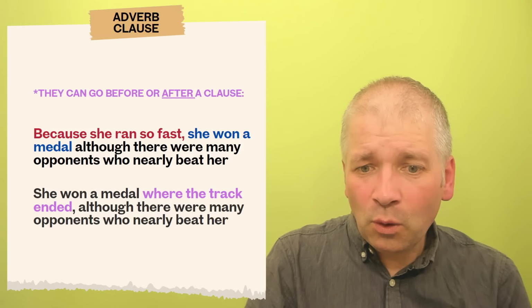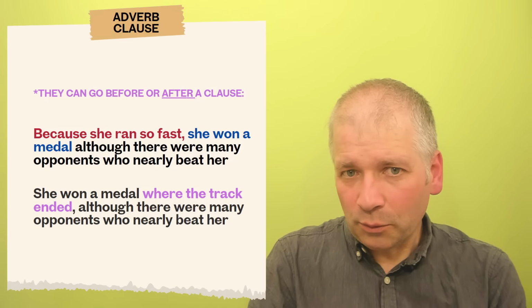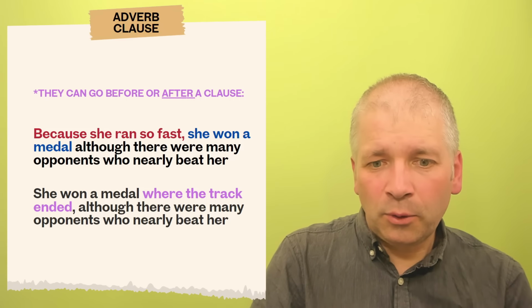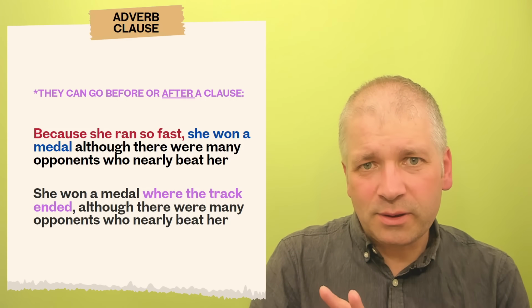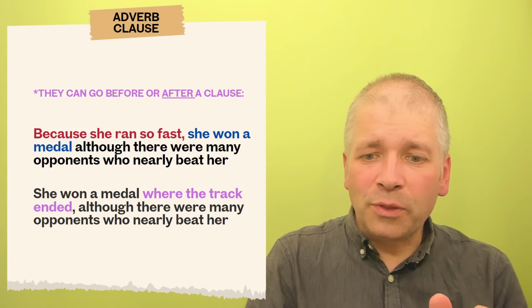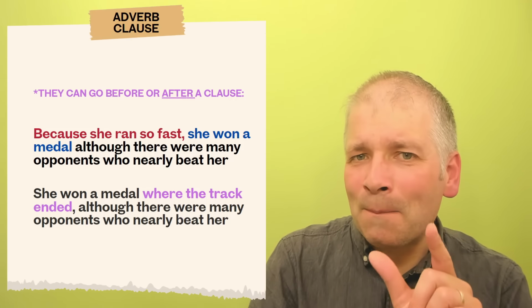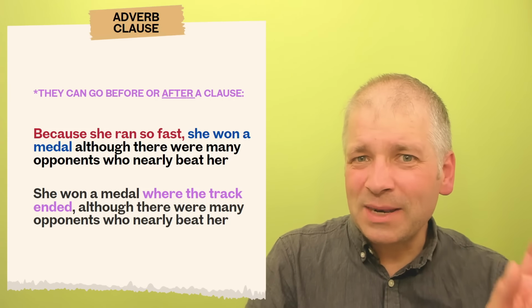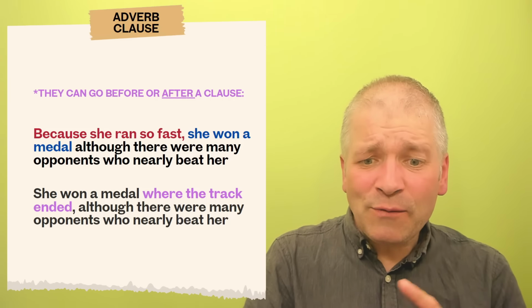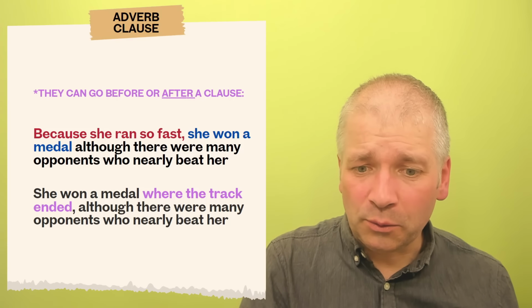They can go before or after a clause. In our first example, because she ran so fast comes before the main clause, she won a medal. And don't forget, she won a medal is still our main clause. Everything else has just been added on. However, it could also go after a clause.